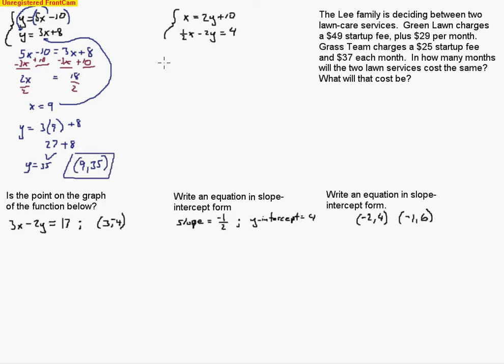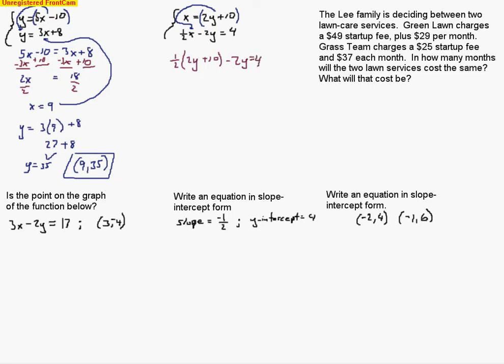Well, this is another good one for substitution. So in this case, we're going to take this value of x. So again, I use substitution whenever I have x or when I have y by itself. Take that expression and put it in place of an x below. So what I've got now is 1/2 multiplied by the value of x, because I want half of x. Well, x equals 2y plus 10. And then I just rewrite the rest of the equation.